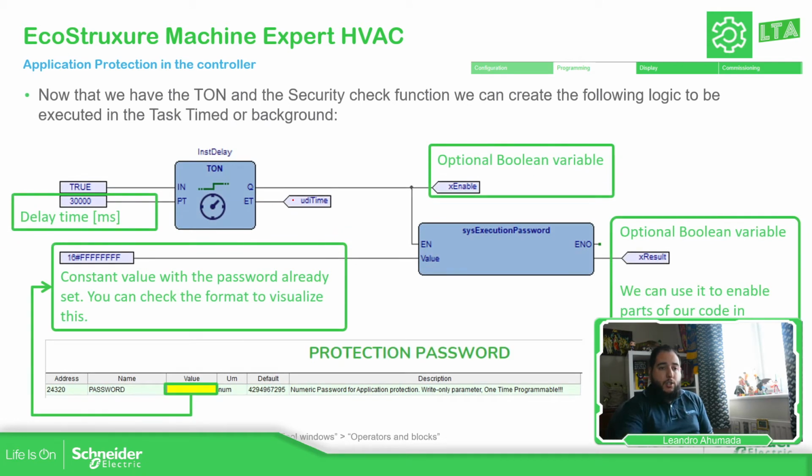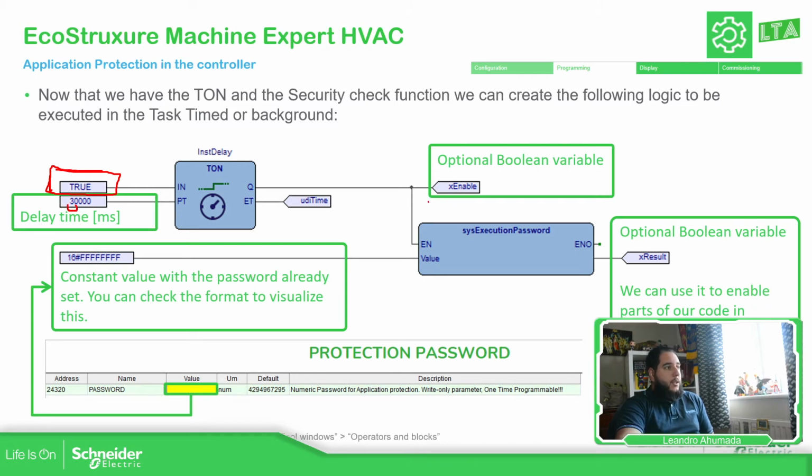This is what I show you. So we can put this true, okay, because every time the PLC is going to reboot, this will start with the true. Okay, so it will start the delay. Here you can define your delay time. Remember that this delay is in milliseconds, so here it's going to be 30 seconds until we make the comparison.